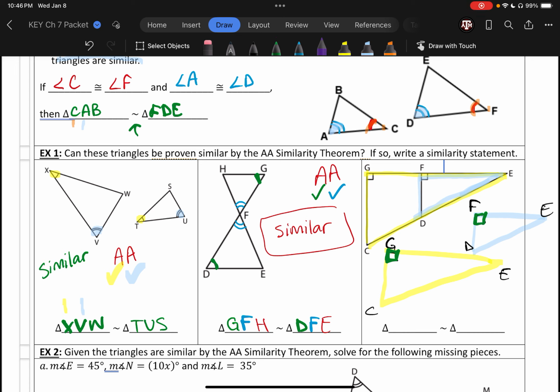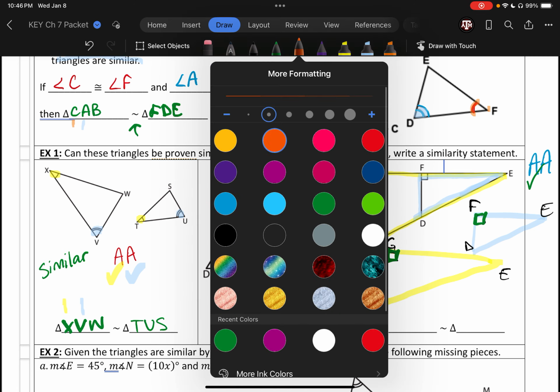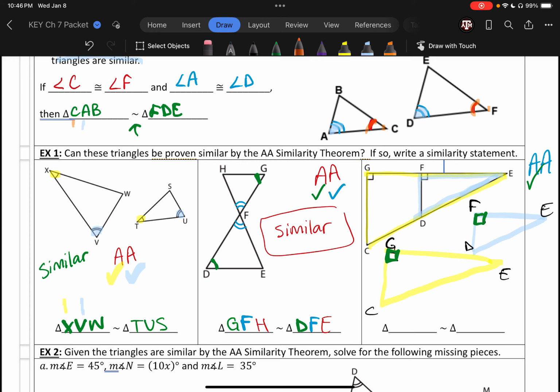So if I'm looking at angle-angle, trying to determine, do I have angle-angle? Well, I have one pair of angles that are both 90, so those are congruent in green. The one that's not super obvious is the one that we're about to mark right now. Take a look at this angle, angle E. Angle E right there, that actually is the exact same angle right here. Look at the two triangles in the picture right here. Can you see that this angle right here is shared by both triangles, right? So that angle E is shared between both triangles. Well, that angle is going to be congruent to itself.